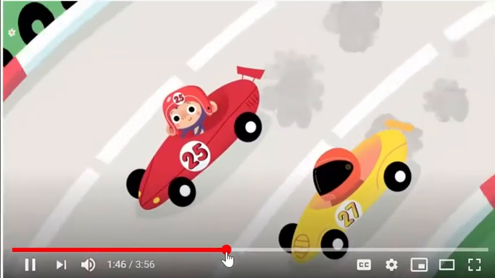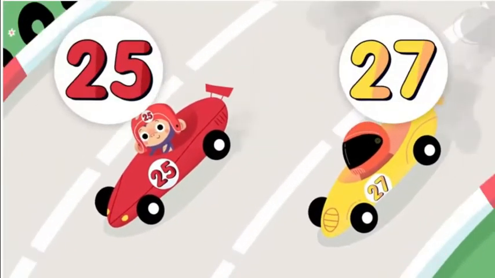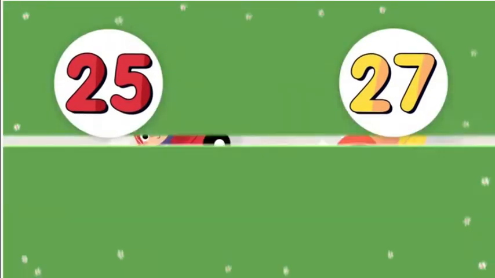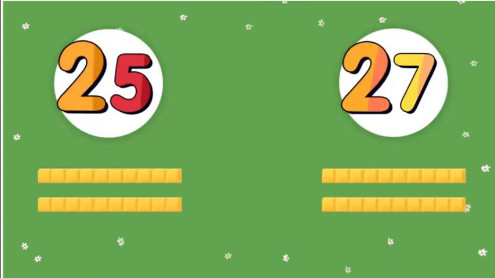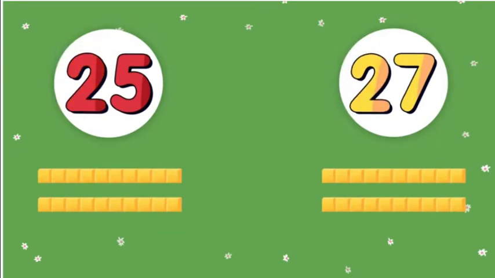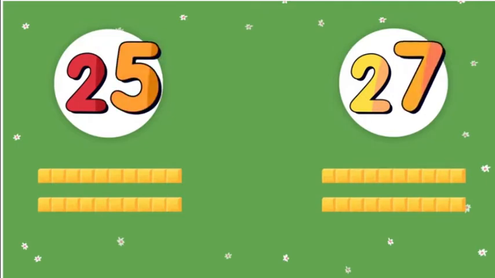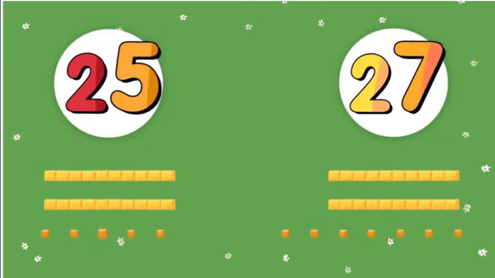On another car with a new number, is that number greater than 25? Well, first we can look at the largest place, which are the numbers on the far left. They're the same. They're both 2. That's okay. If the tens place is the same, then we can just compare the ones place. See? We can compare using place value.